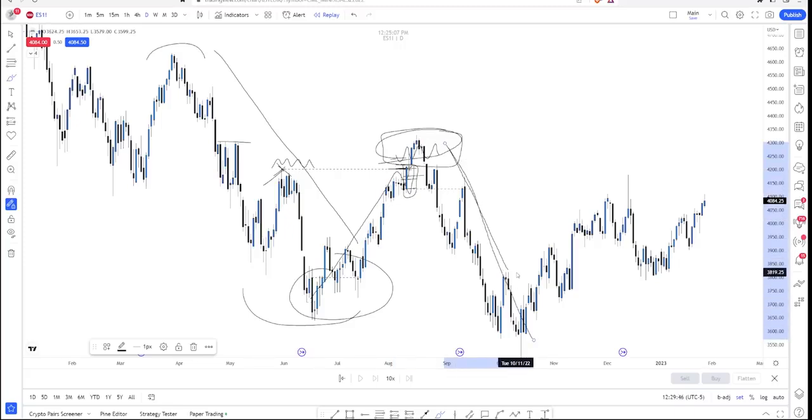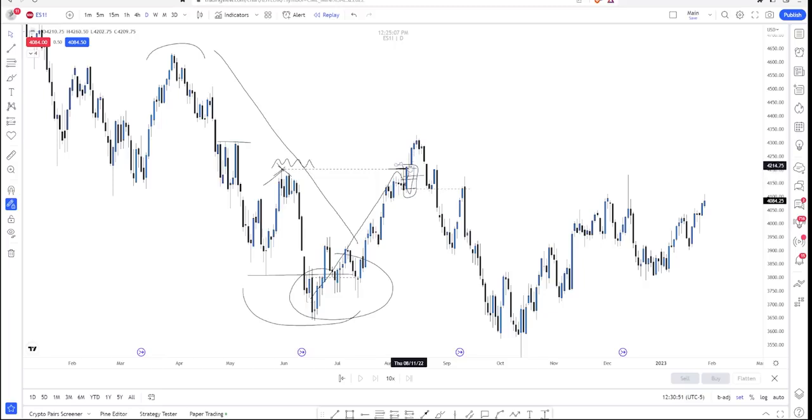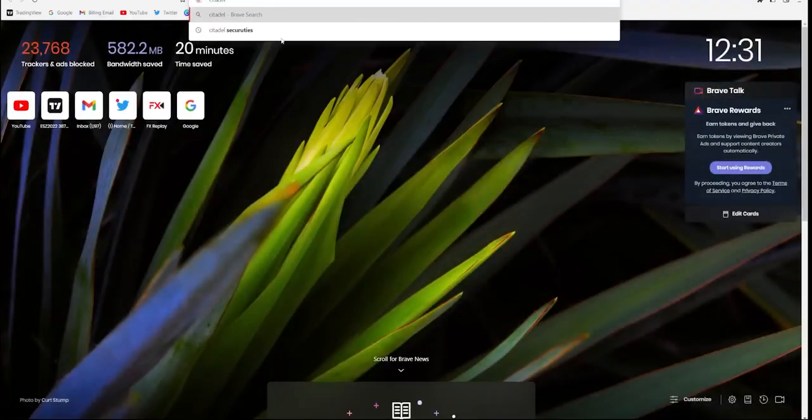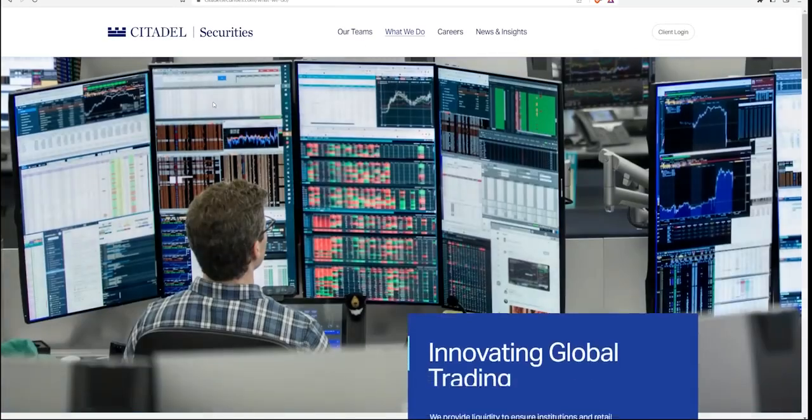So this is the true process of hedging and pairing orders and also setting up the market for later. This is the way that the cycles of the market work for all sorts of traders to get long here. And guess what's going on when they're getting long? Well, smart money's letting them get long. They're providing, and again, let's go to Citadel's website. Just take a look at what their job is to do. And this is where you start realizing this is how the markets are meant to work.